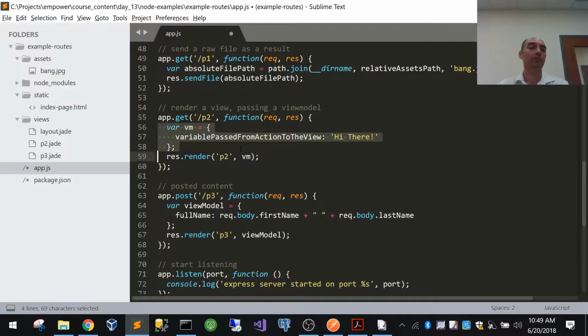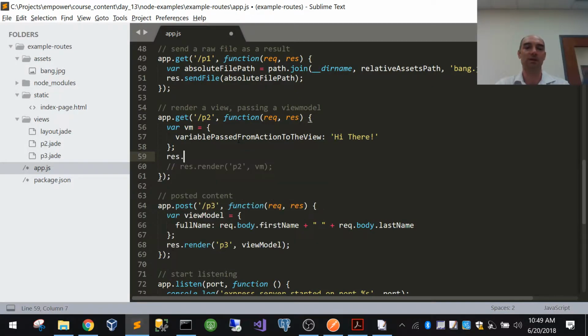So we build a variable that has all the data we want to send, but the data isn't going to be digestible by the browser. Well, we could. Let's see what that looks like. I'm going to change this just for a second. What happens if we do this? res.send(vm). You can send that raw JSON back to the browser. Let's see how it deals with it.